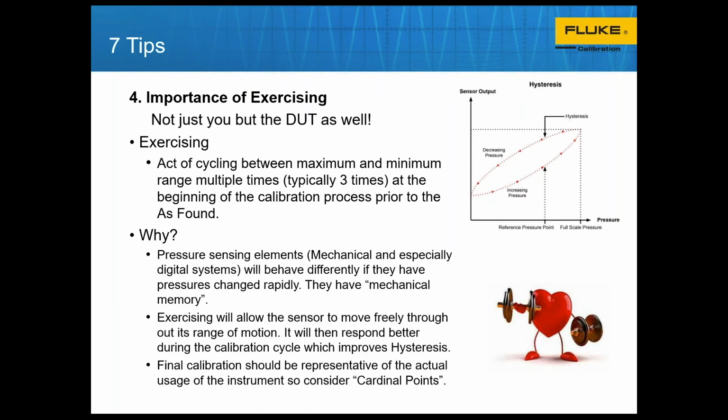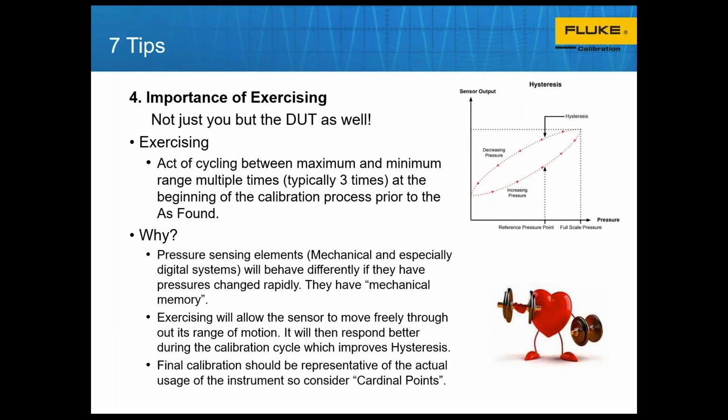It's important to understand those types of situations because all pressure equipment has some mechanical to electrical or mechanical to mechanical conversion, like a bourdon tube driving a dial on a gauge, or a diaphragm that's driving an electrical sensor to give us a 4 to 20 milliamp output. But there's always a mechanical element in the front part of it. And most mechanical elements will have some what we call mechanical memory. They don't want to necessarily move or change. So we recommend that you cycle it 3 times as a minimum, up and down, so that you give the opportunity for that device to kind of stretch to its maximum and back to its minimum.